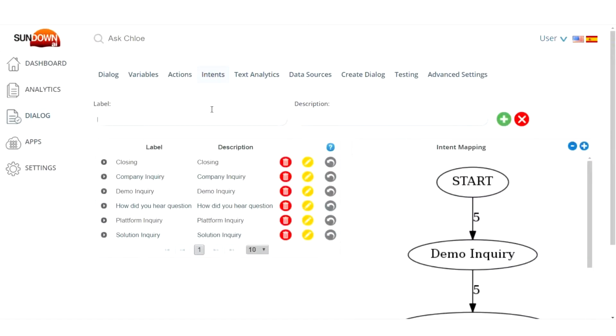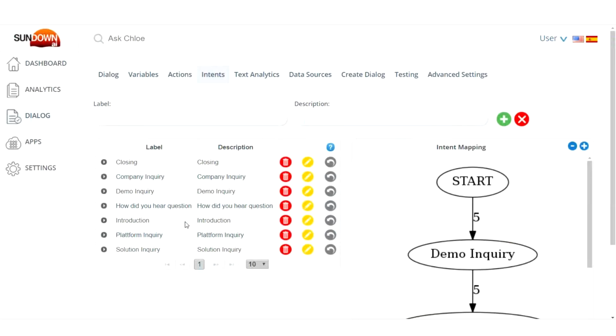And the label that I had mentioned would be the first one is introduction, and then you could use the same one for description unless you want to add something different. It's just good to add a description if you're going to have more than one team member working on the account, just so that they all know what each and every intent is intended to be used for. And then all you have to do is go ahead and click on add, and you'll notice the intent automatically added to the user interface.